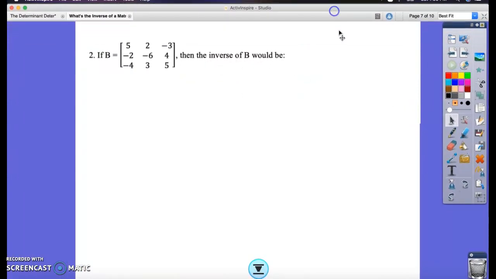Again, most of the time it's going to give me these decimals. So let me come over here and simply write down what B inverse is equal to.